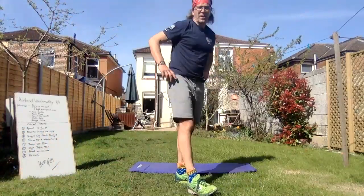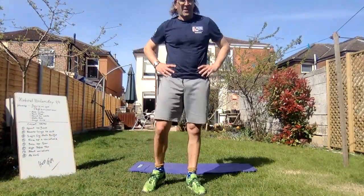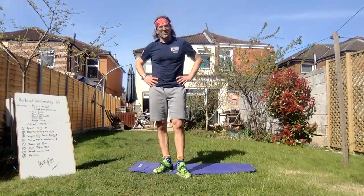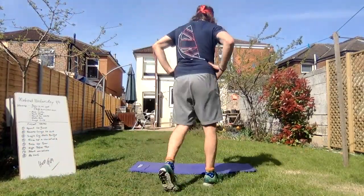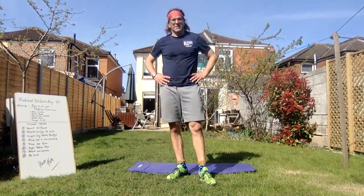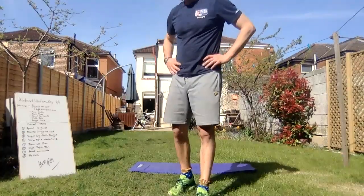For those of you who want to have a longer work to rest ratio, you can do 40 seconds on, 20 seconds off, which obviously makes it a lot harder, or just do it four times in a row, and 30 seconds, or 30, 15. So it's up to you guys, but 30 is quite a nice little thing to start with. And if you do the exercise well, I think you're going to get some really good adaptations.